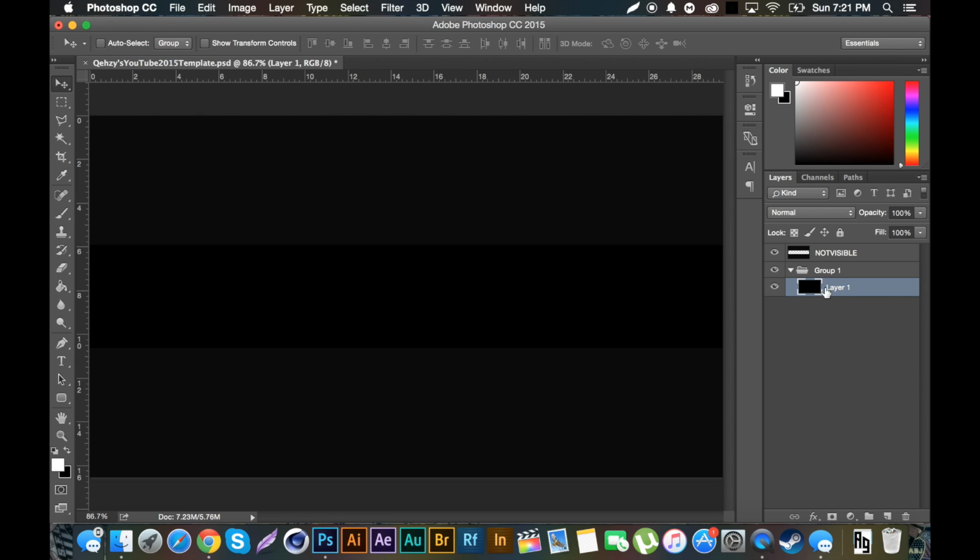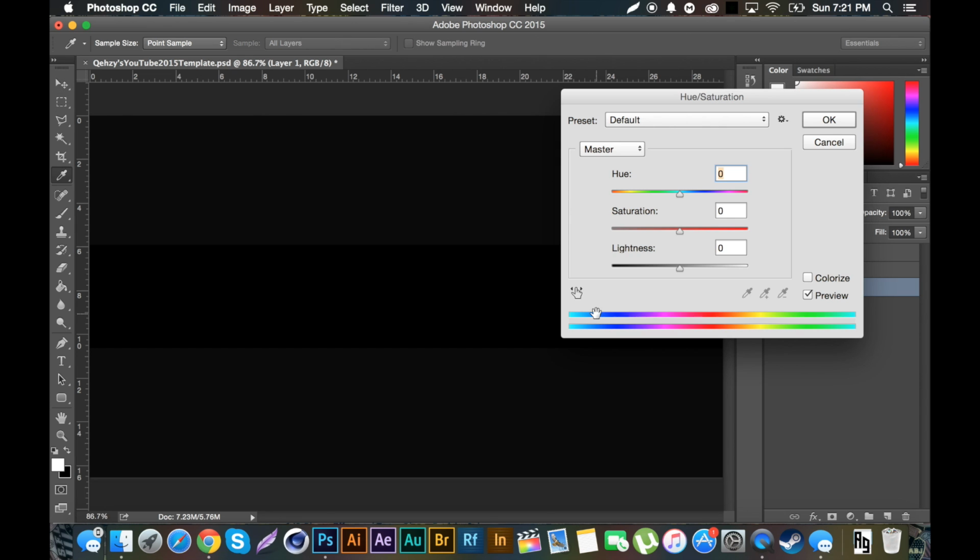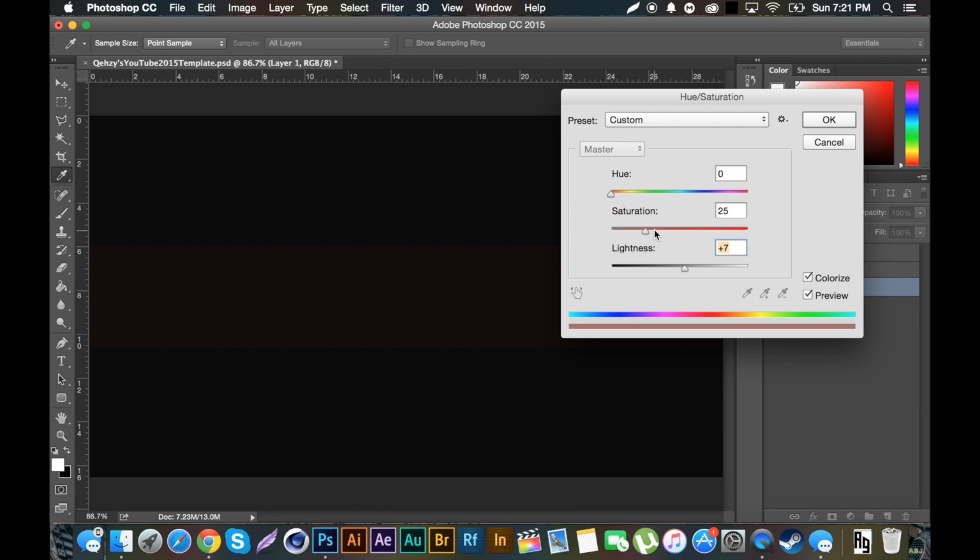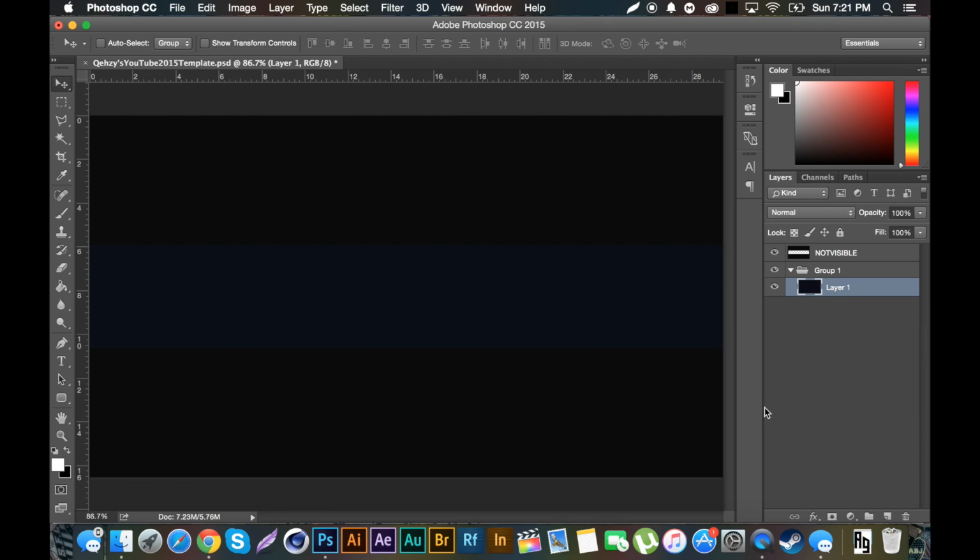First off, you just want to open your template, whatever you're working in. As you can see, I'm rocking a black background right now. What we want to do is go to the black layer, press Command U, check colorize, put the brightness to 5, anywhere between 5 and 10, bump up the saturation, and then go to a darkish blue, something like that. You can copy these settings if you want: 230, 34, 7. Click OK.